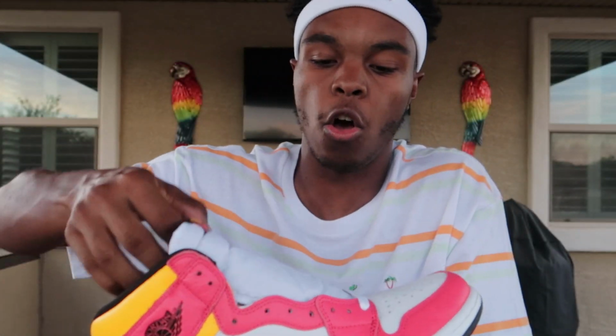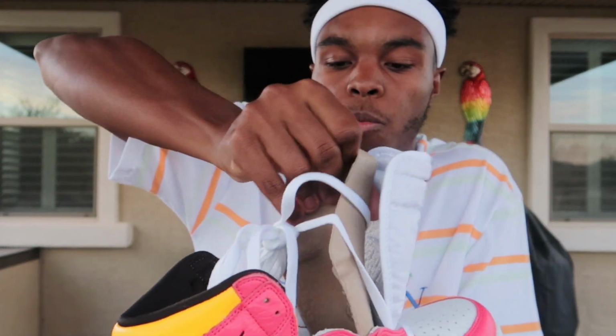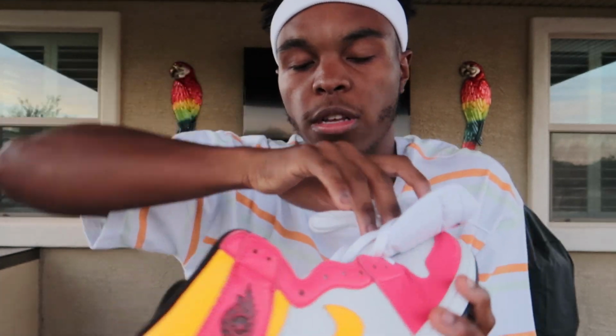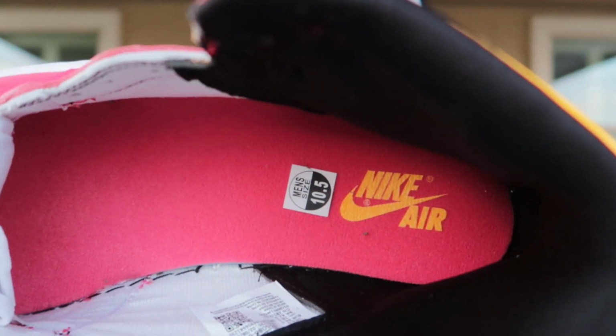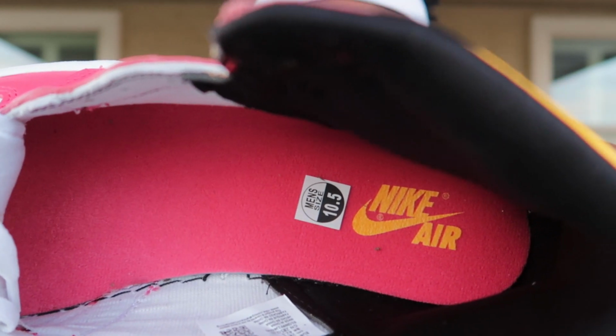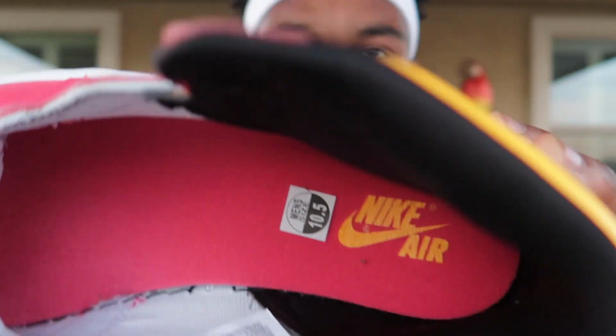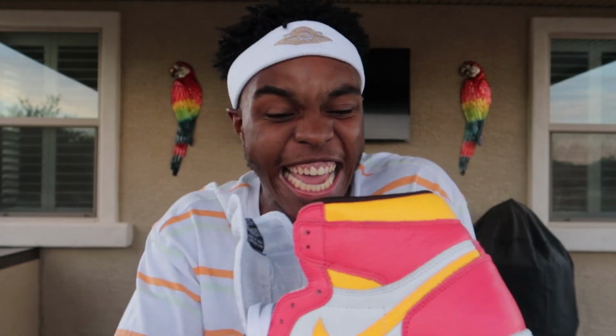I'm gonna go ahead and open up the shoe some more so I can take out the shoe tree. I was able to get a 10.5, as you can see right there. Looking at the insole, you have a pink insole, and then you have that gold Nike Air with the swoosh right there inside of it. Very clean, okay.